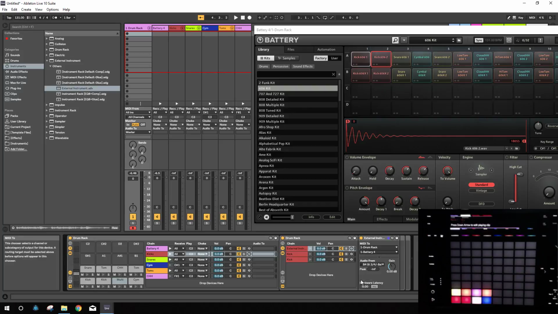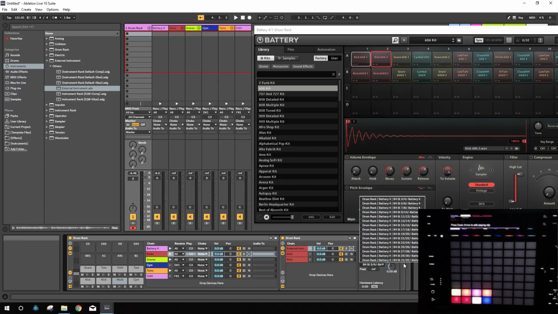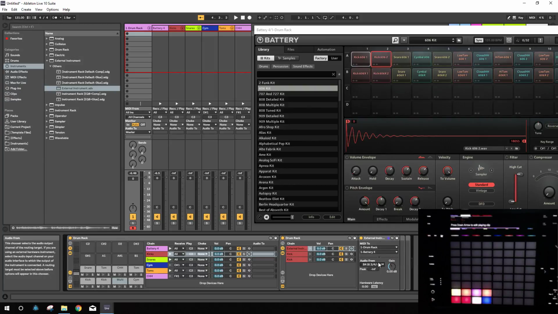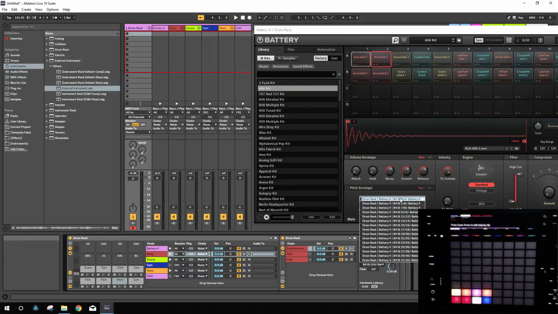And then what audio do we want to grab from that device? This will list all of the audio channels that are available. So you can see we can go all the way up to channels 31, 32, so it's a 16 channel output we've got to work with. And what I want to do is tell this to work from channel 3, 4. You'll notice that I can't select 1, 2, and that's because it knows that channel 1 and 2 are already designated to the instrument itself. So we're going to select an external channel, 3, 4.